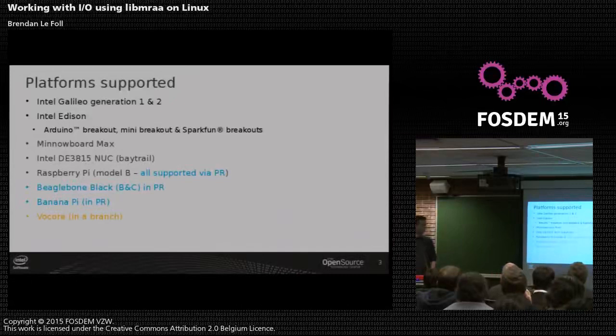Everything in black we actually do support properly. And in blue we have a PR open for a bunch of this stuff, which we're still kind of merging our way through, because it supports a bunch of boards that we don't all have, so we're trying to make sure they do all work before we push them. And we support the MIT VO core currently in a branch because our build system doesn't really understand, and we're not too sure how to build on it.